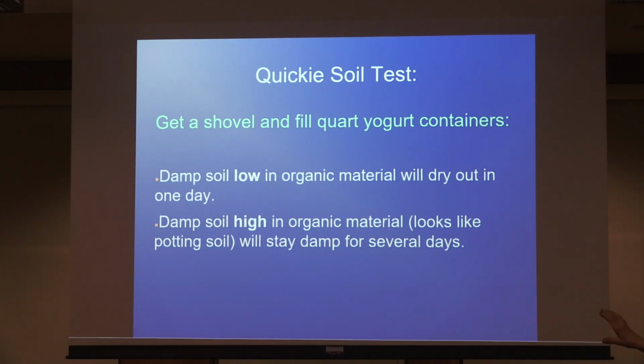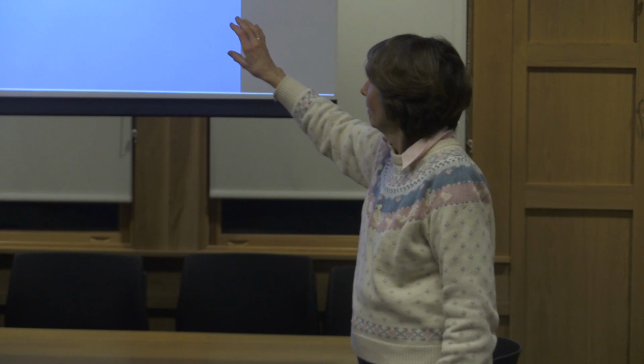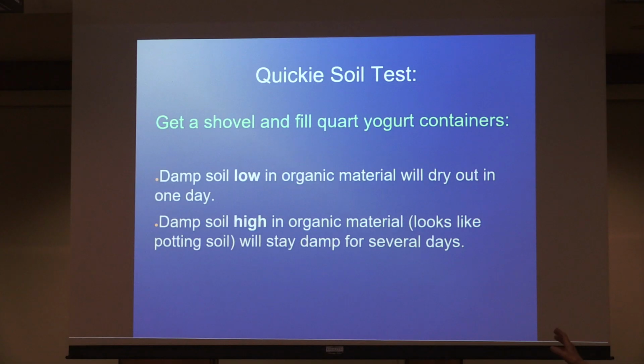And fill up a container with some potting soil and put it next to it, okay? If it's a treated lawn that's been dependent on lawn service for a period of time, it will dry out in 1 day. You'll have to water it again. It'll be completely gone. And you'll compare that to potting soil, and it'll stay damp for a long time. So that's one way to look at it.